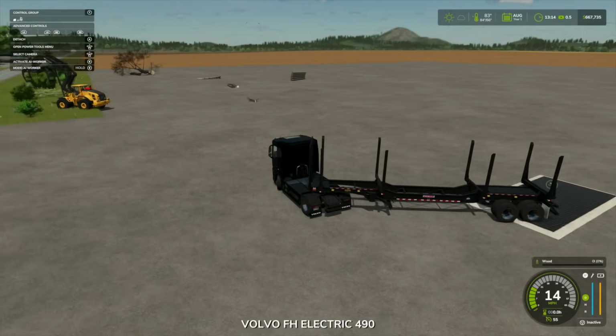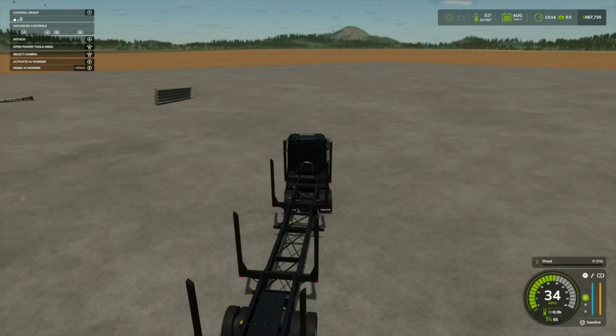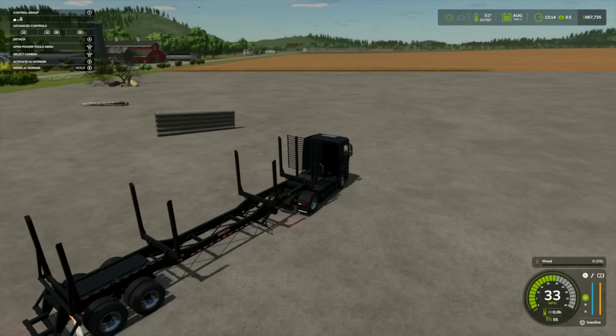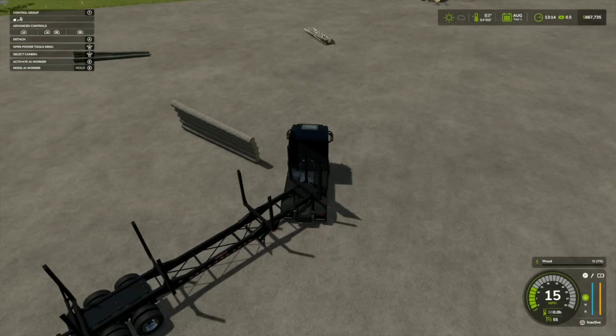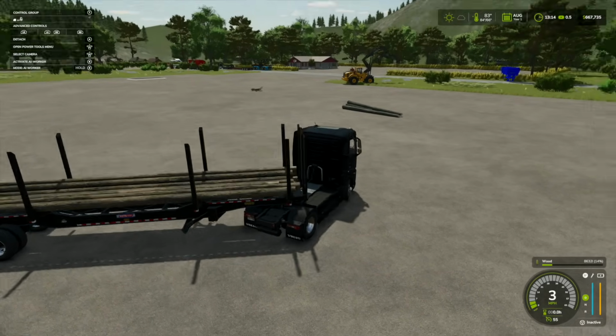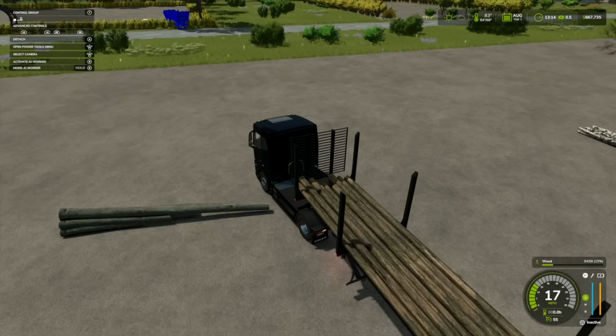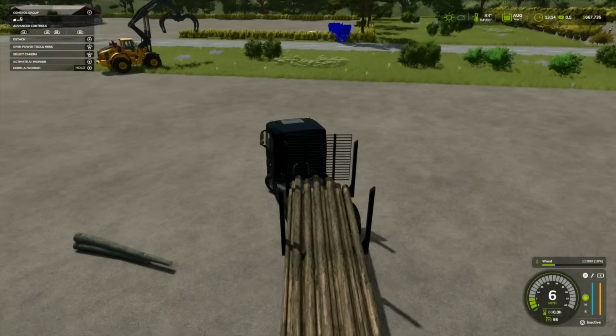So all you gotta do is drive past your log. I've got some lodgepole pines right here, stuff that you would expect to go boop, boop, boop, and they do. Look at that. 8,600 liters right off the bat. Here's some more. I don't remember what kind of logs these are, but they exist. Bam.